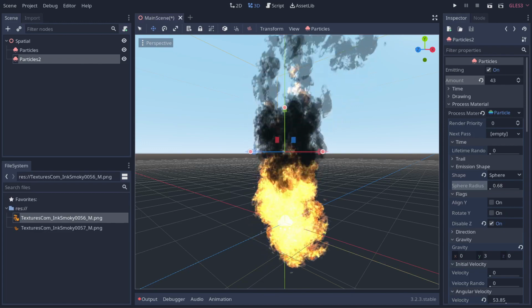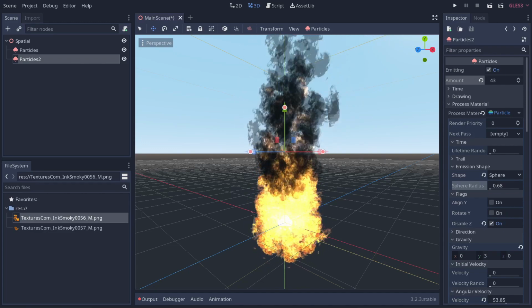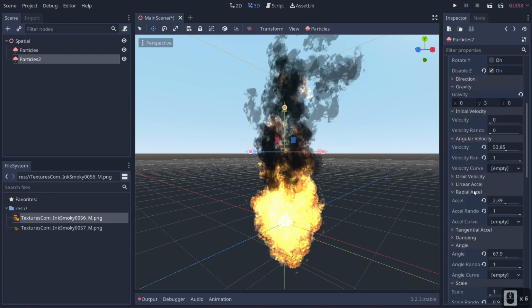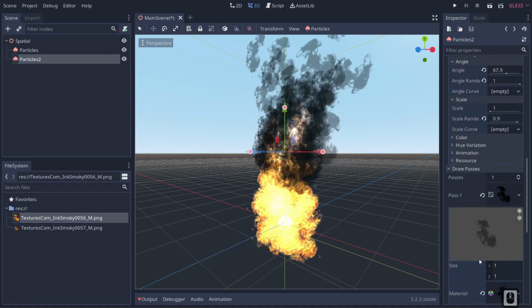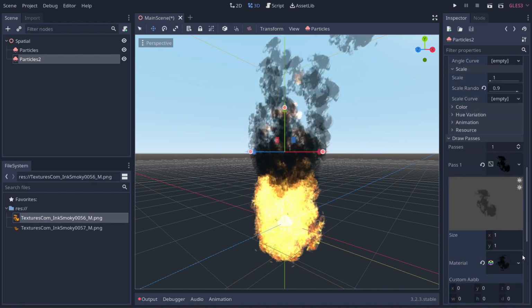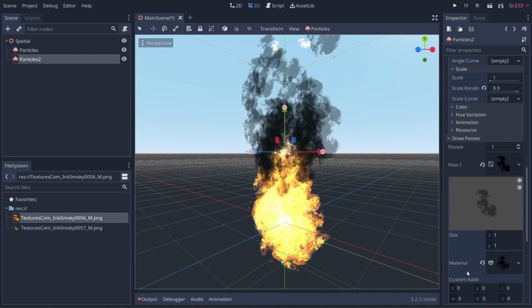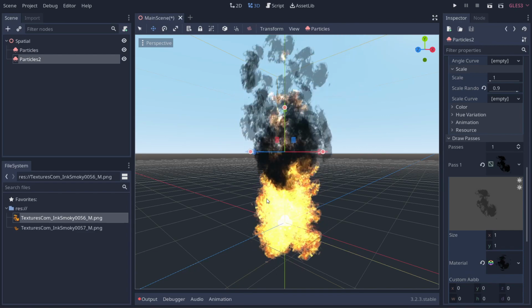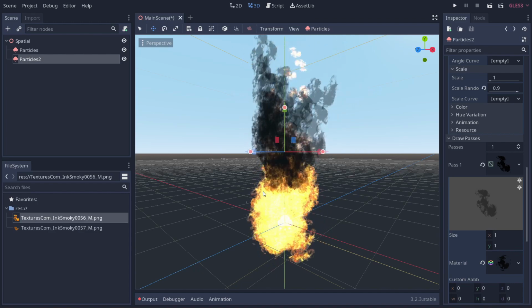So thank you very much for watching. We covered particle systems. We covered really all of the line items inside of this little area here, all of what these do. We talked about different draw passes, and we talked about how to set up your material to work with particle systems. And we talked about billboarding and things like that. We also built a small fire, which is always exciting. And really, that's about it.